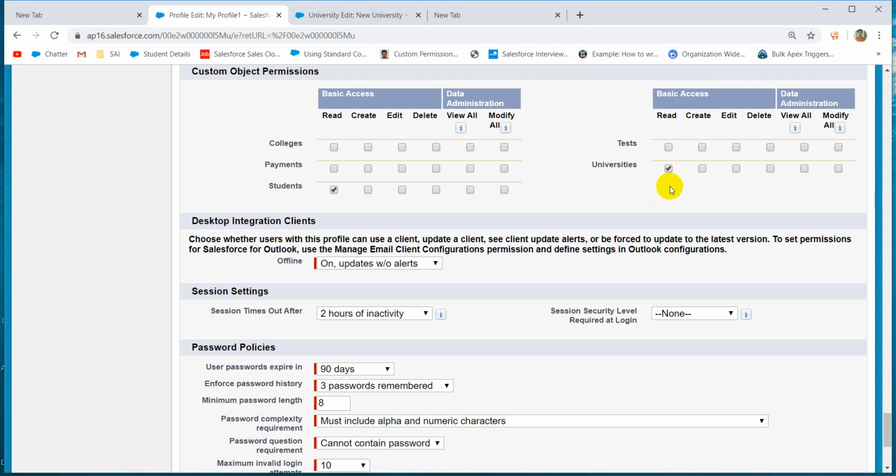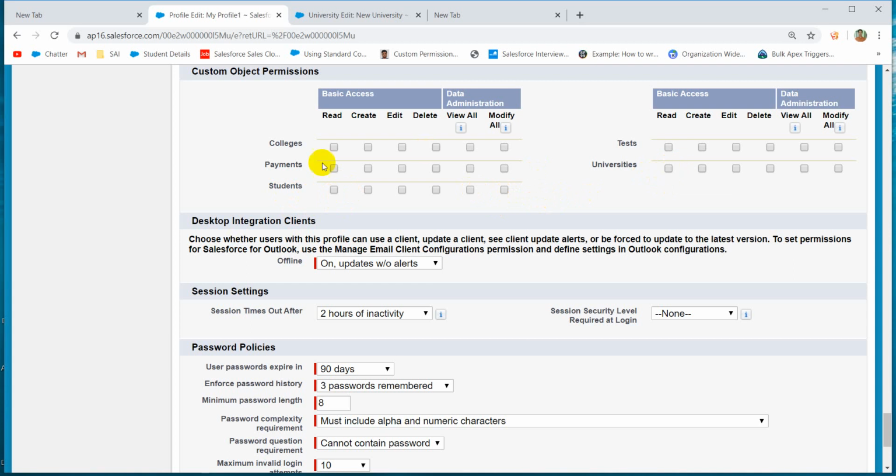Okay, so only this edit read permission is dependent, only read is required, others are not required. This is dependent, meaning if you have access to the parent, then only you can have it for the child. But if you don't want access to the child, you can have access individually to the parent, there is no restriction.